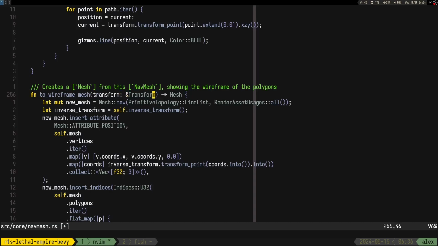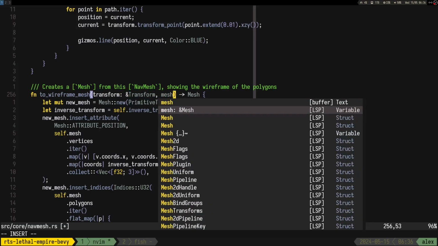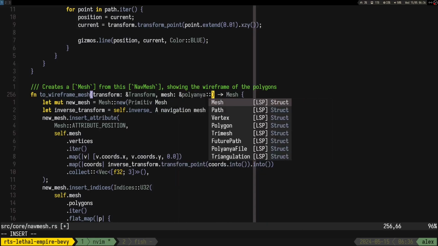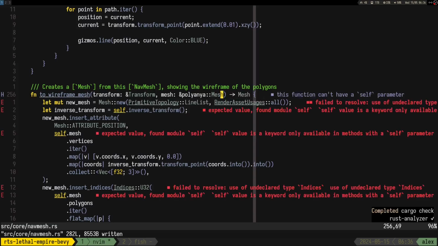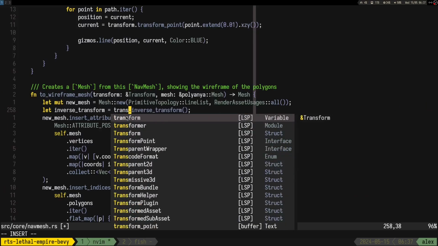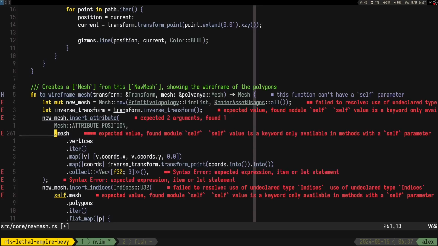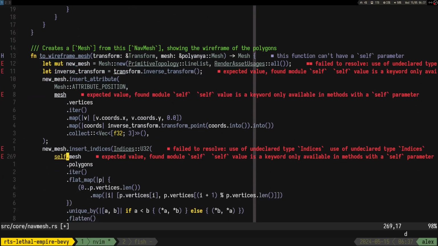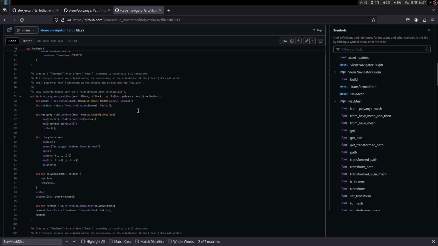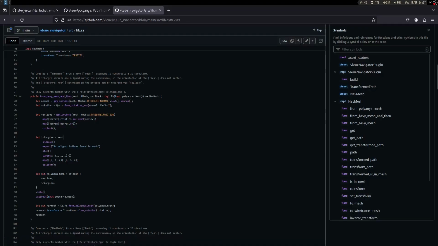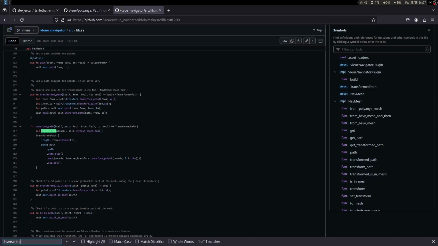This shouldn't really be tab, and the mesh, which is gonna be this kind of mesh, right? So this should be transform. Well, inverse transform. I have to see what that means. Sec inverse transform.